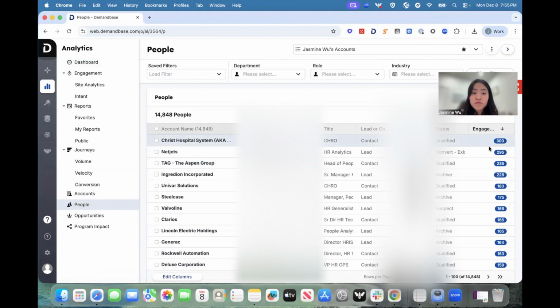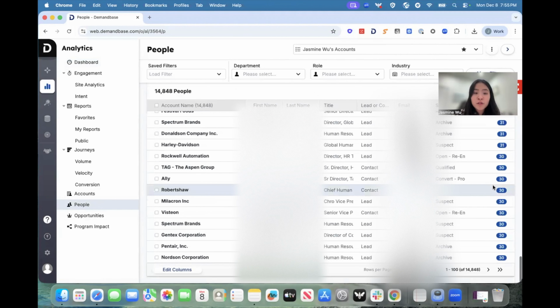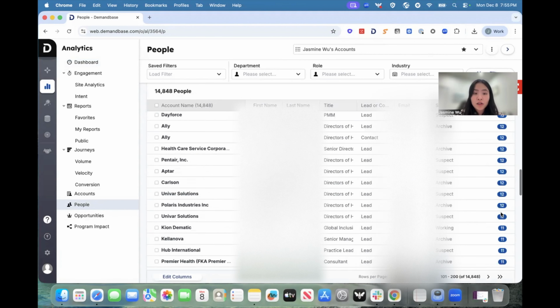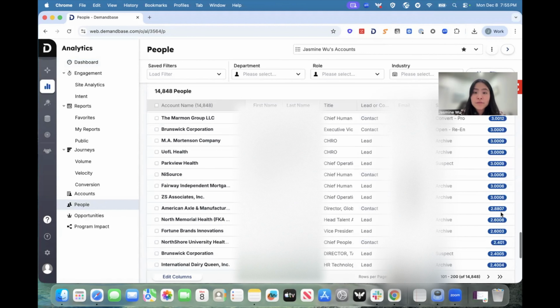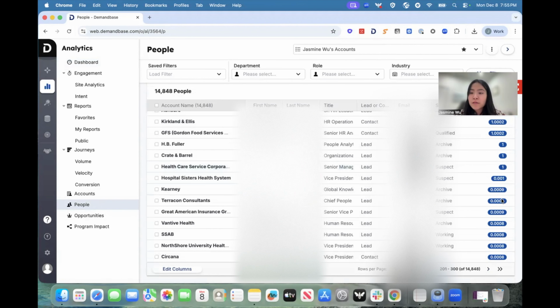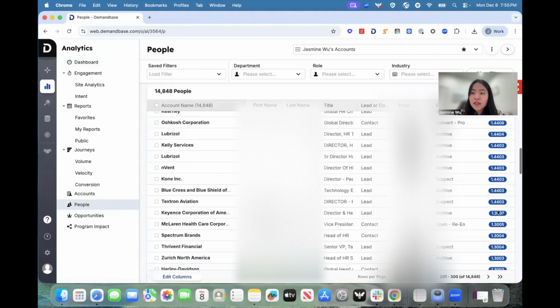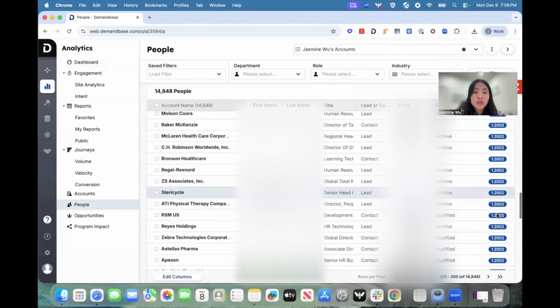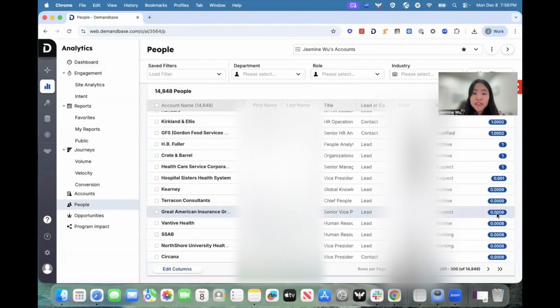So I could just keep scrolling, and there's just hundreds of people that I might not have been aware of. Once you've been in Demandbase enough, some of these names will be familiar. But if you guys haven't taken a look at this page yet, I would highly recommend it. It's quite comprehensive. And then, as always, you can click into their specific names to find out exactly what they looked at.